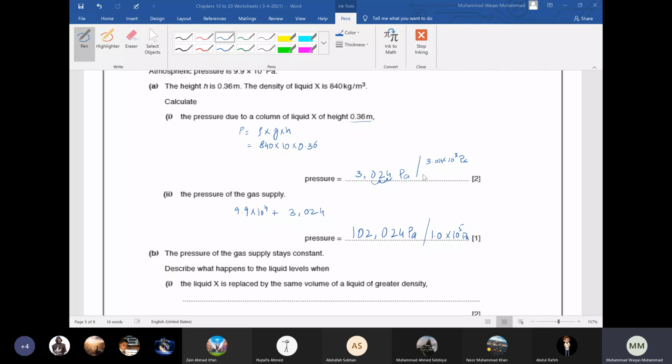So beta, I think the time is up now. We will continue with the worksheet in the next class. We will have the test, and after the test we will continue this worksheet.